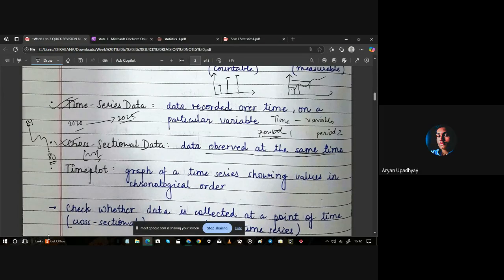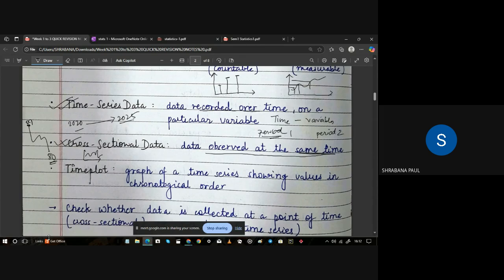Ma'am, I have a doubt. Yeah, sure. Ma'am, as you said that in the stock market we are taking data from morning to evening, it means there is a range of time. Yes, from morning to evening, we are taking a particular day. So time changes, but the period is particular; we are taking just one day.